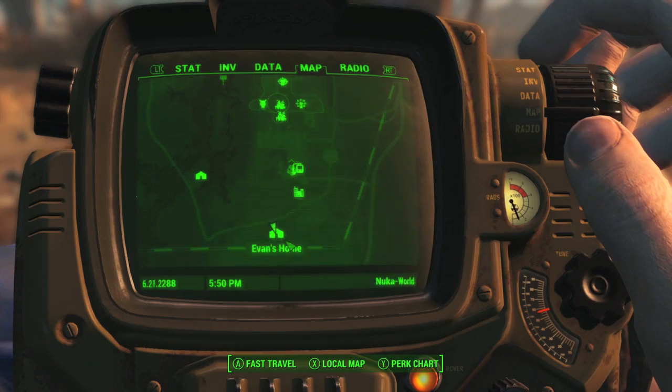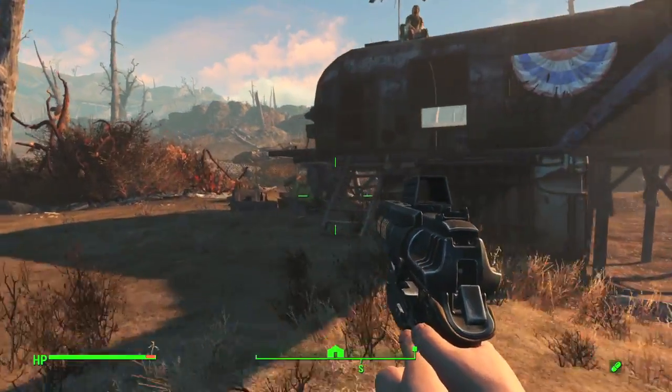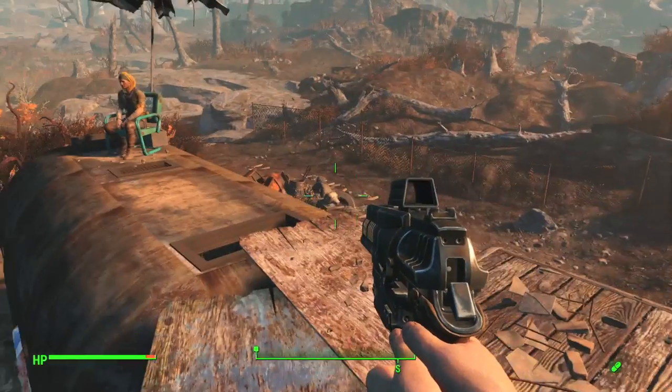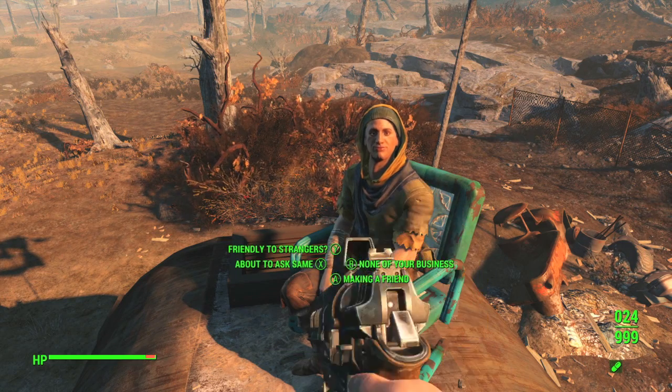Then what you want to do is head south to this place called Evan's Home. It's going to be on the far south side of the map. You should see a trailer right here with a dude sitting on top of it. Make sure you climb up and have a conversation with him. This is the only recipe you don't actually pick up. You have to talk to him and make all the right conversation choices.